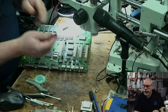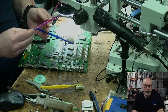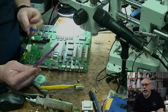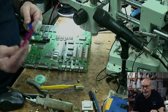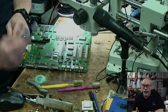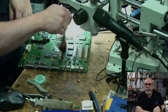I have several toothbrushes in here for cleaning. This one here is for cleaning flux, because this one gets really, really scummy. This one's for cleaning heat sinks, the thermal compound, thermal paste, you know, that you get on heat sinks, because that gets in the toothbrush and I don't want to contaminate things with that stuff. And then this one is for cleaning dust. This one is meant to never be used with anything greasy or oily. It's meant to just be used with dust. However, I think this one has sometimes been used for stuff other than dust. And then I've also got this for dust as well. Clean a little bit of dust off of that.